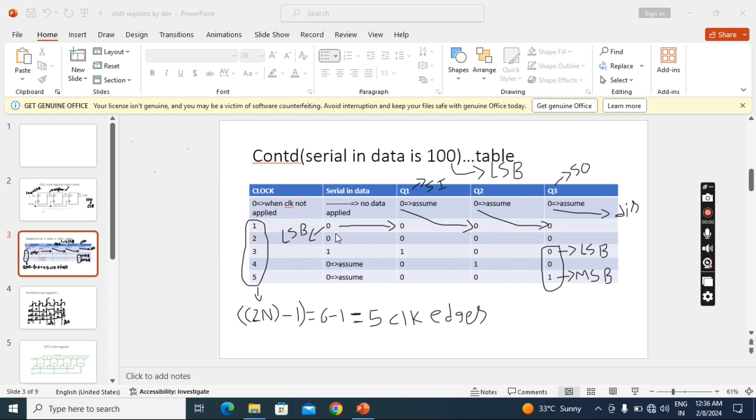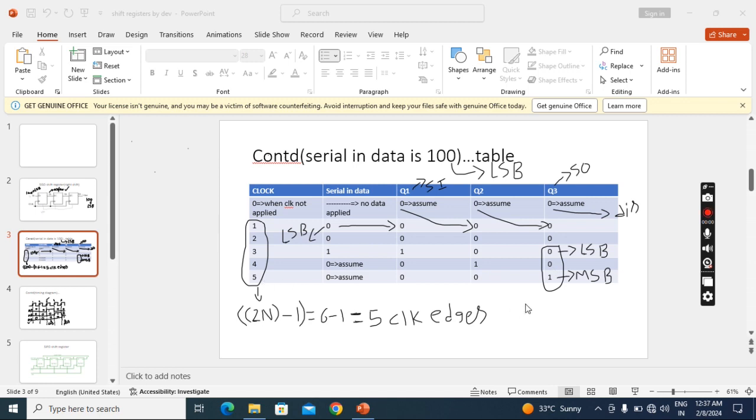So here all bits are completed, but we still need 2 more clock pulses to get the output completely. So for these 4th and 5th clock pulses, we have to assume the data input as 0. So 0 is going, then this 1 will come here, then this 0 will come here, and this will be discarded. Now this 0 is going, then this 0 will come here, this 1 will come here, and this 0 will be discarded. So 5 clock pulses are completed.